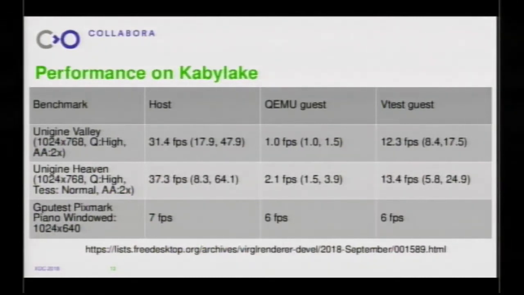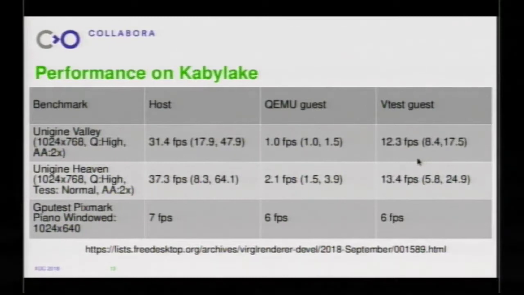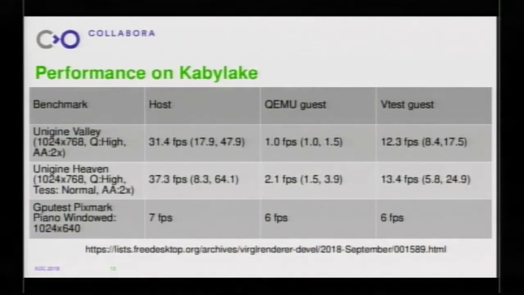vtest is something we have in Virglrenderer that allows us to run a GL application inside the VM without using qemu. We are using a WebSocket to pass commands between the host and the guest, and the performance is a bit better. By the way, all these results are with the GL backend and not the GL ES backend. And on a very synthetic test, like a GPU test, the performance is almost the same between the host and the guest.